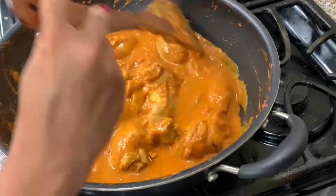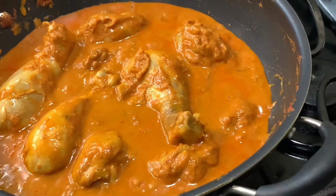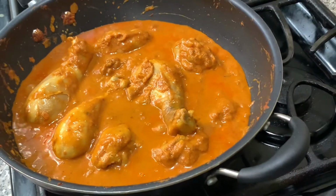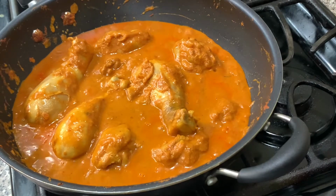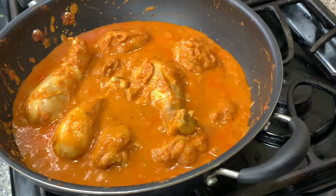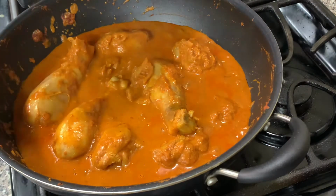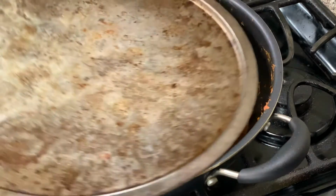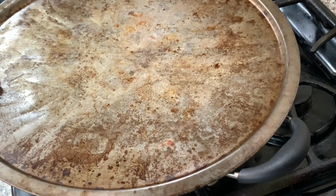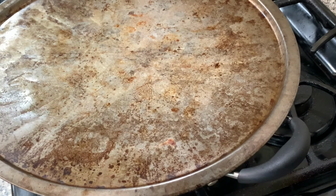Overall, I have added 1.5 cups of water to the chicken and have been cooking and stirring it occasionally on high flame. 10 minutes later, as you can see, it's so nice and bubbly. That's when I'm going to put a lid on top of this wok to cover it, and we'll reduce the flame to low or simmer, and we'll let the chicken cook in low flame for 20 to 25 minutes until you can tell that the chicken is cooked.